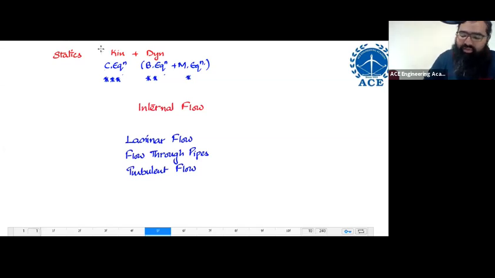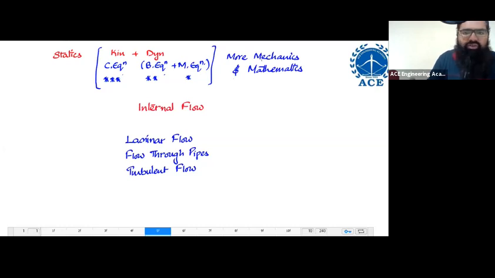The subject is difficult in this particular range. But after this range, the subject becomes very easy and more logical also, because you'll have less mathematics. The reason why you are having difficulty is more mechanics and mathematics. Kinematics is completely calculus. In dynamics, the complete thing is mechanics only. That is why you are probably feeling some difficulty. But over here, you are not going to have that much difficulty.